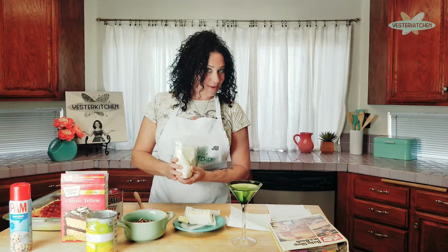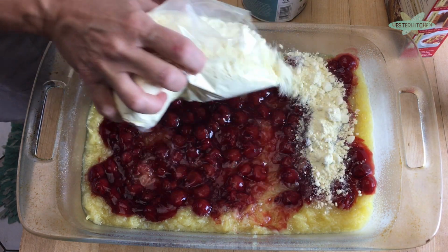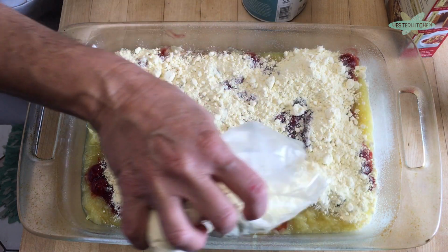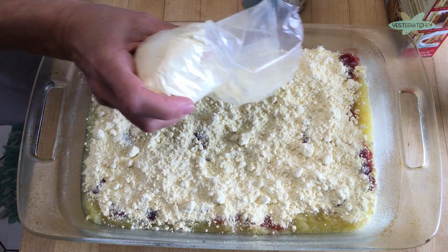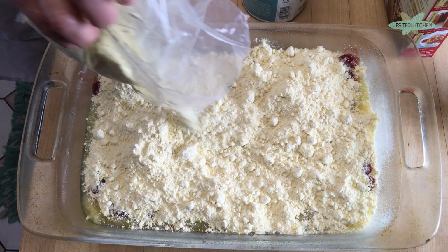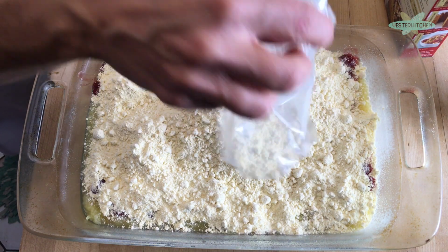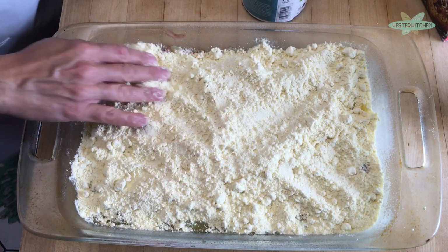Now, on top of that, you're going to sprinkle 1 box of yellow cake mix. But of course, change it up. If you like spice, try spice. If you like pineapple or carrot or lemon or chocolate even. Actually, chocolate and pumpkin would probably taste really good together. Anyway, we're gonna get that all in there. Oh, come on. There we go. A lot of cake mix. And we're just gonna spread that around a little bit.